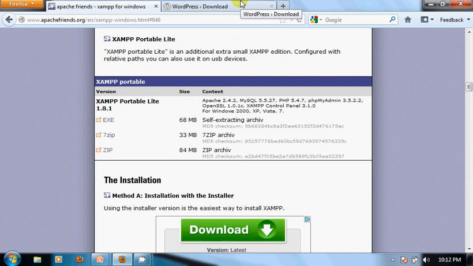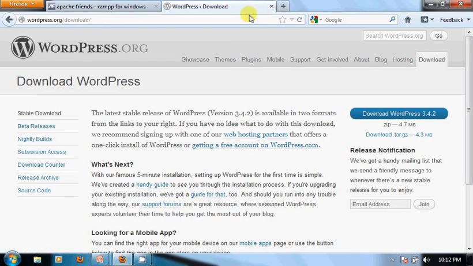Get any of these three and you're good to go. The second download is for WordPress. Over on your right-hand side, you have your zip archive and your gzip tarball. Depending on what you like, you could get either, they're the same thing.